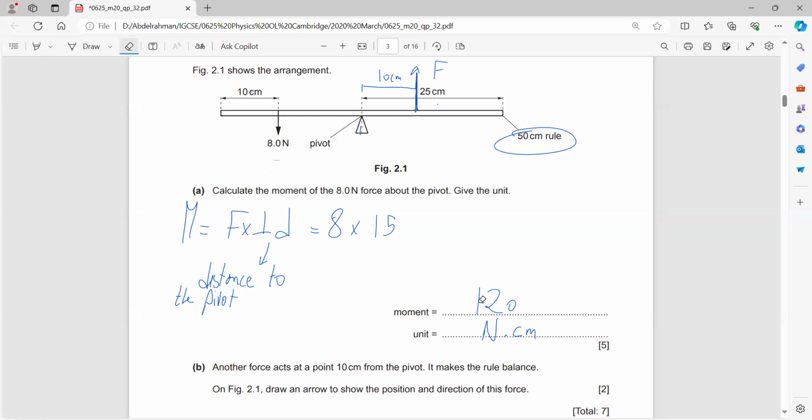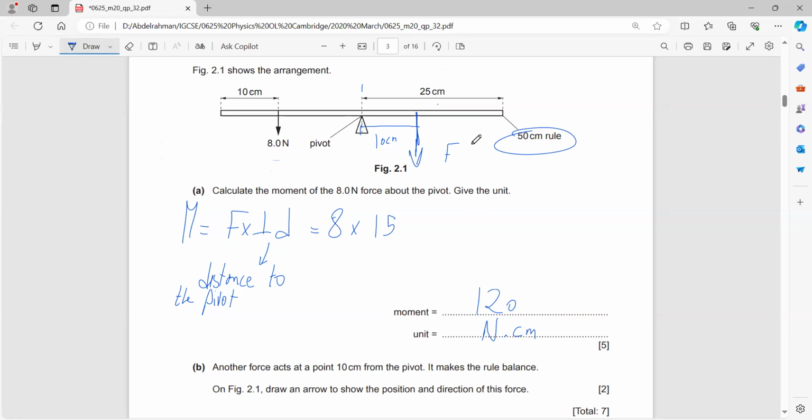But it shouldn't be upwards, it's wrong. It's not upwards. It is downwards, okay? It is downwards, guys. It should be downwards and 10 centimeters. Why should it be downwards? So that it could balance. I have clockwise and anti-clockwise moments which are now balanced, 10 centimeters on the right.